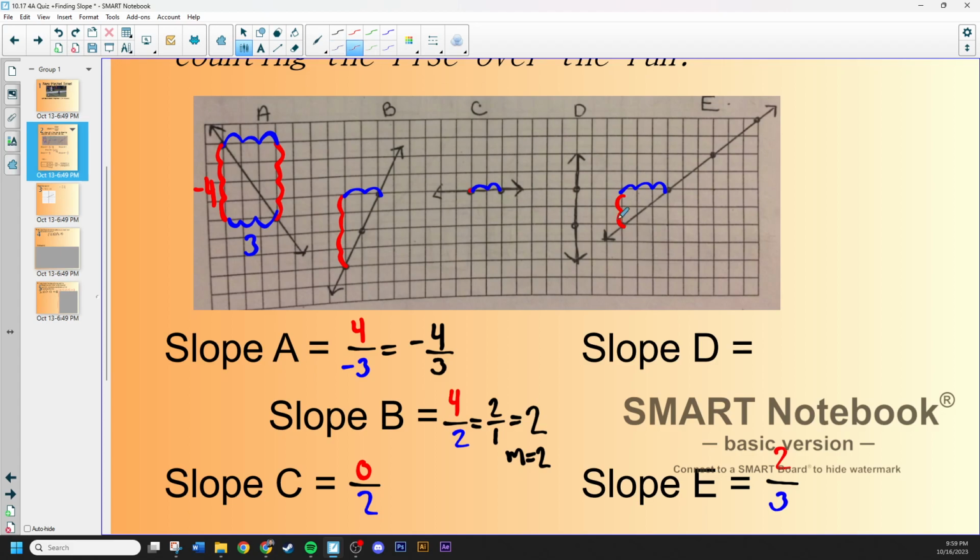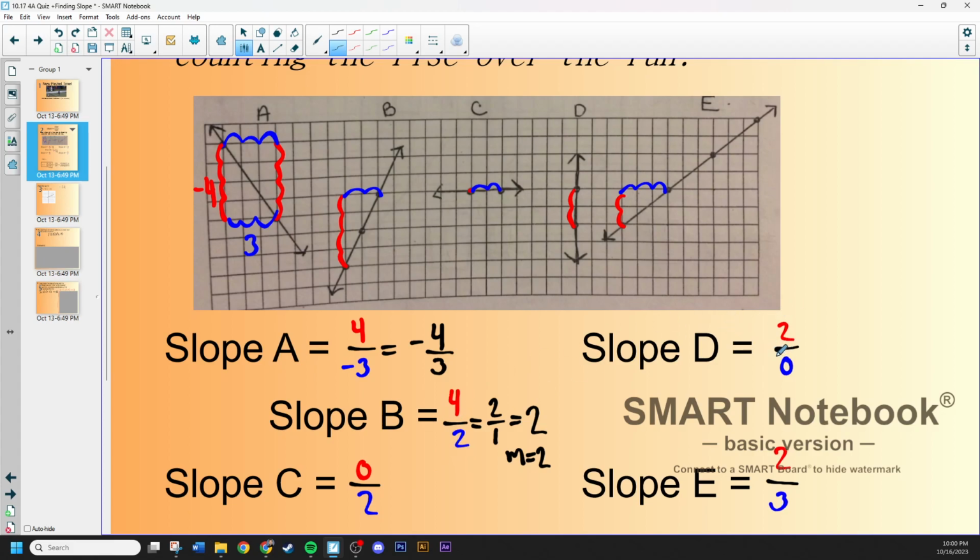So in this case, we're going to rise 1, 2 to get from point to point. So that's a rise of 2. And then we don't run at all. We're already at that point. So there's no running, so 0. So let's look at these two special cases. We have one with a 0 in the numerator, one with a 0 in the denominator, and the question is, all right, well, which one of these is a 0 slope and which one is undefined?